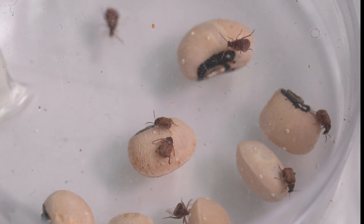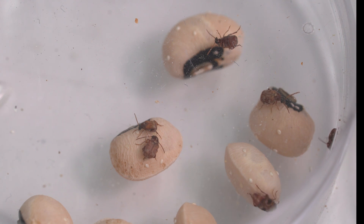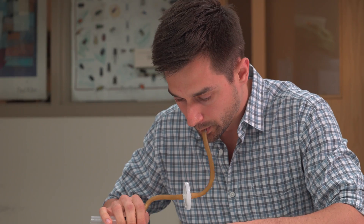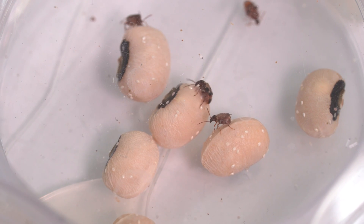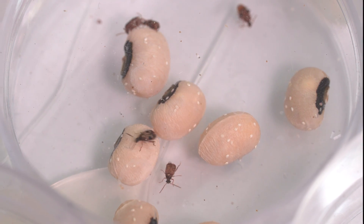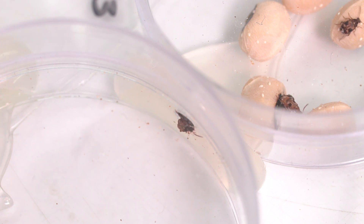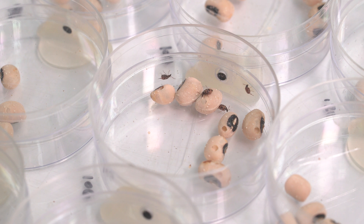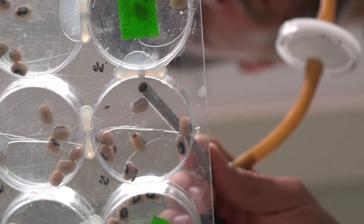There could be healthy skepticism about the value of studying beetles crawling over beans inside a growth chamber — what does that really tell us about nature? I think that's a very appropriate question. The value of a study like this is that it allows us to understand some basic mechanics of how populations move. With that basic information, we could build a foundation to one day better understand how invasive species will invade new landscapes, and how native species will spread in response to climate change. These are some of the biggest challenges we face as citizens and scientists over the next century. What we're trying to do is lay the groundwork — develop very basic principles for how this process works, what role evolution plays in modifying it — and if we can understand it here, maybe we have some hope of understanding it outside.